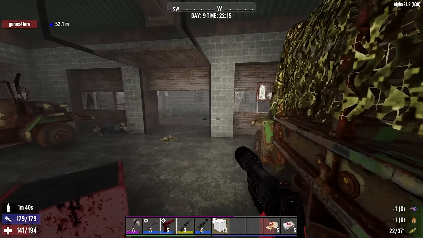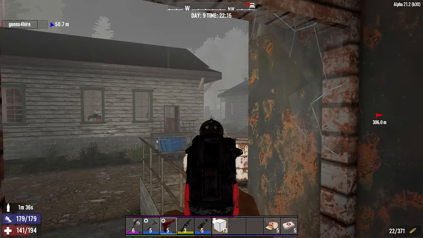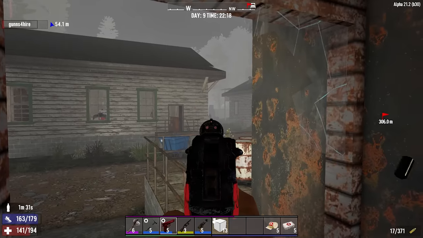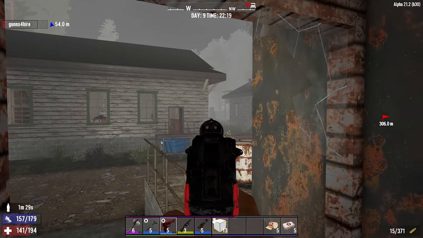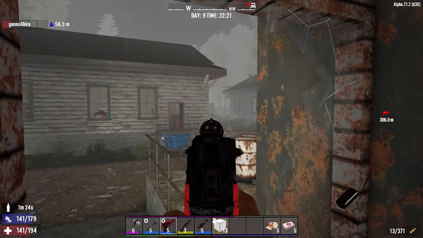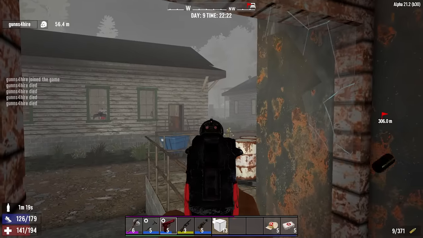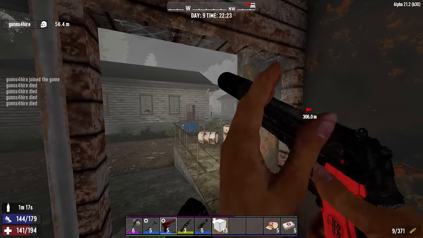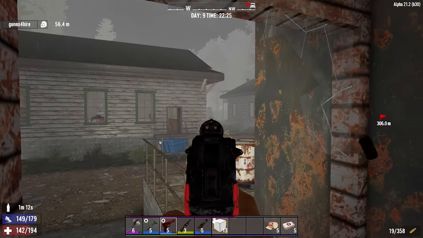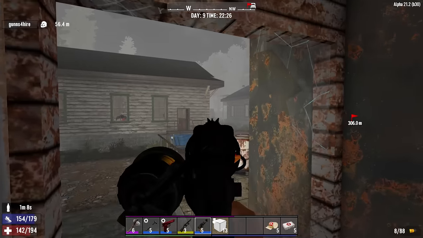Where are you? I'm in the garage. Oh no! Get out of here, dude! I shot you! Shooting him right now, he's staggered. Shoot, dude, I had no health. He fell. He's getting up. Ah! Dude, he has turned on you. These guys are tough. He's getting back up again. I'm so far away with this pistol, though. It's probably not the best thing.